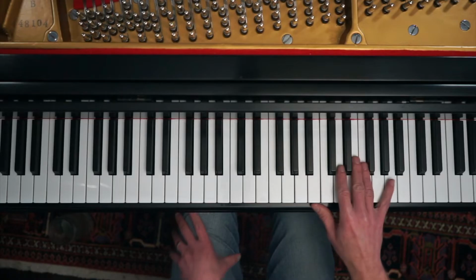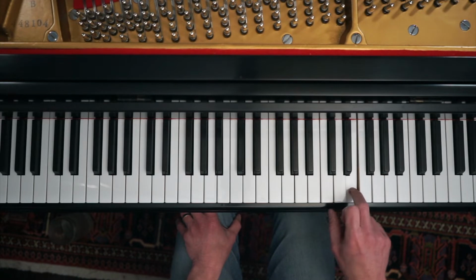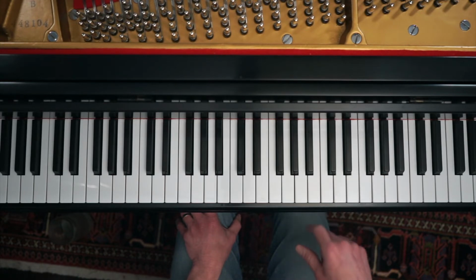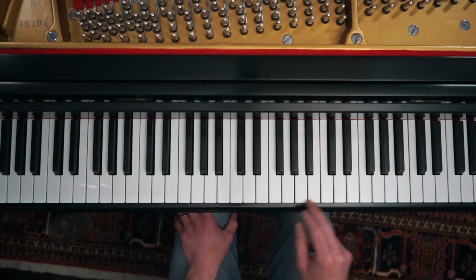So it's pretty much identical, except for the very end, right there at the very end, over that C chord, that C major 7, we're actually approaching the F to E. There's my third, and then to the root. We finally hit that root, right? But not in the left hand, of course, in the right hand.